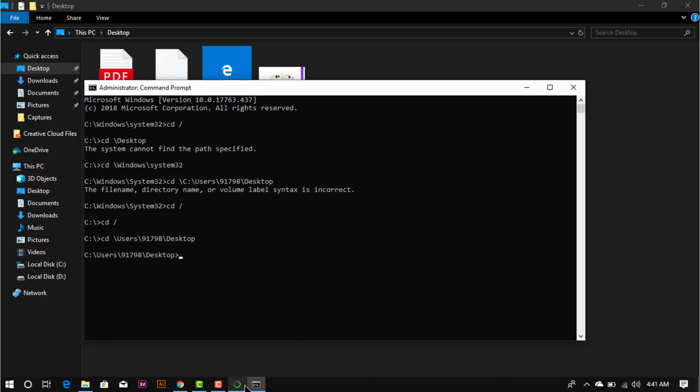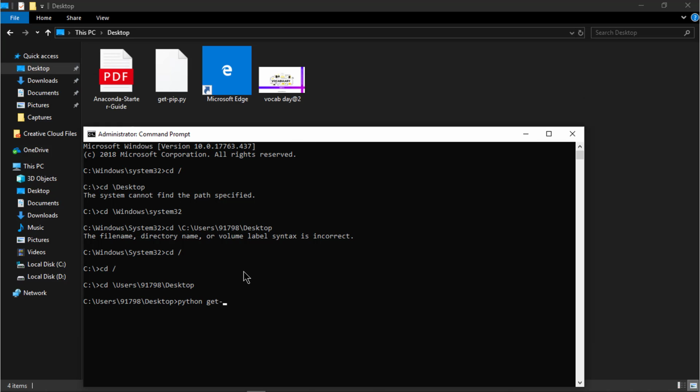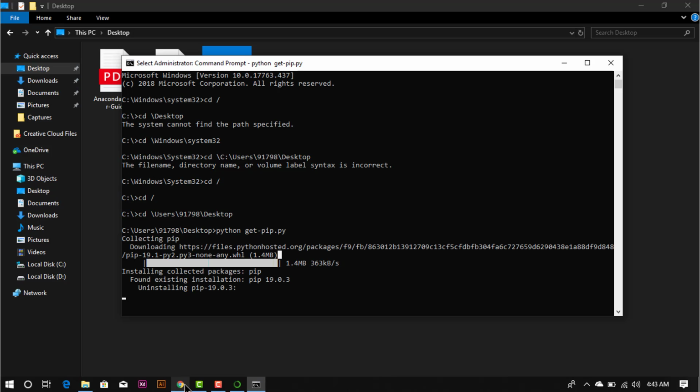You can see the name get-pip.py, and you have to hit enter. It will start installing, depending on your internet connection. After it gets installed, just close it and go to the next step, which I'm going to tell you further in the video.